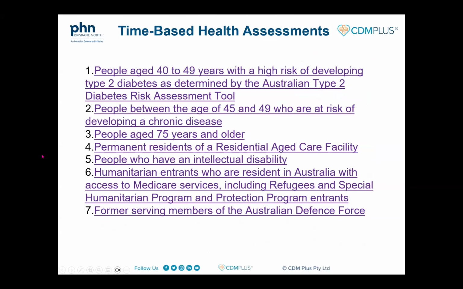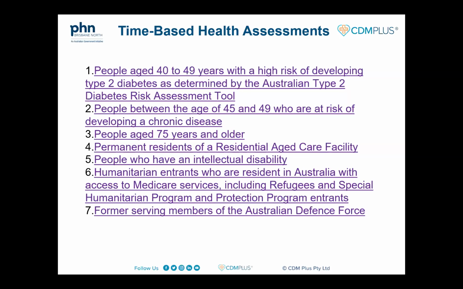So those first two, I'm going to actually do a demo with a time-based health check today. So we're going to have a look at that together. The 45 to 49, they're looking at exactly the same risk factors. So we'll have a look at that together. So those non-modifiable risk factors and then the modifiable ones. So we're, I guess, asking those things all the time. Are they smoking? Alcohol intake. So I'll fill in those when I do my little care plan demo, health assessment demo, and you can see that as we go through.